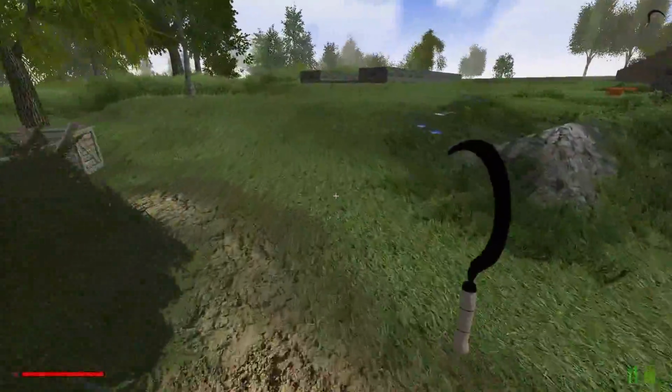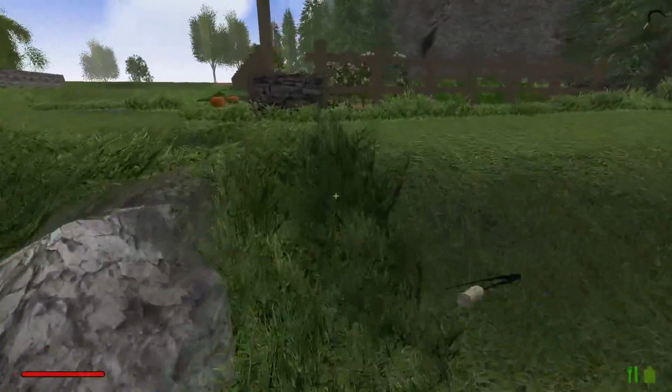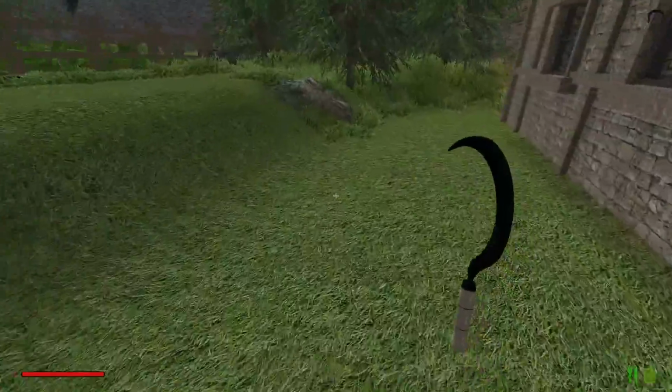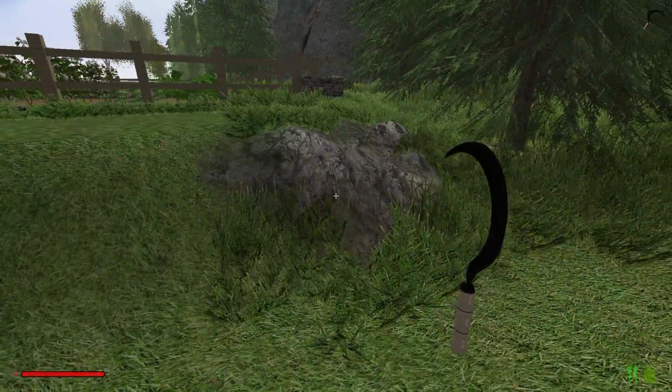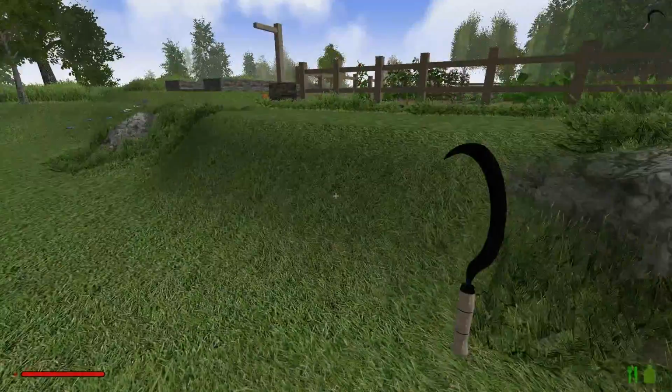Over here, I added some stone with a few flowers and some taller grass around it as well. Just so you can see that right there. So we'll leave that right there. And then I added another one right over here. Just a little bit of stone, so the whole yard isn't just grass. You've got to add a little bit of rock in here to blend it in with the environment, I think. So that's really nice.